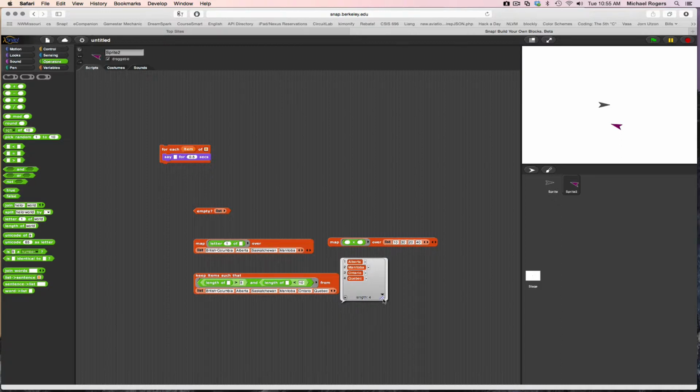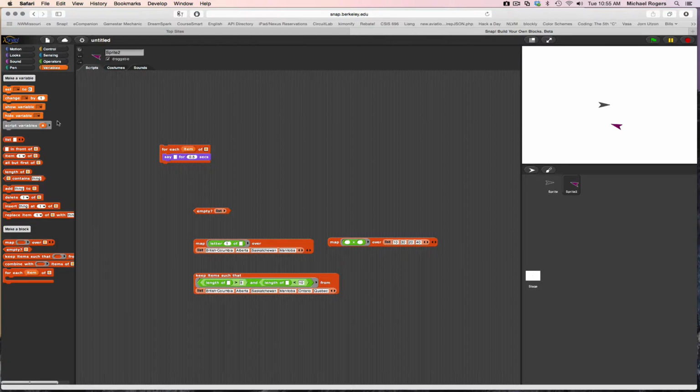Our last block is one that we did not mention in the document that accompanies this workshop. And again, we find it in variables, and it is called combine. With combine, you specify an operator here, and you take items of a list and join them basically 2 at a time. So you're applying an operation like, for example, addition or multiplication, and you're going to take the first times the second times the third and so forth. Easiest way to explain this is with an example.